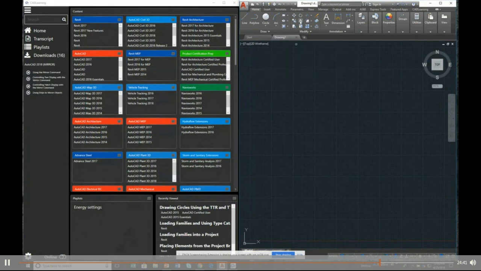So very simple but very elegant in terms of the way it delivers that help right at the point of need. Right? So you're in the middle of a project, you don't quite know how to do something, you can look to the video, and of course with the desktop app, if you're in an online mode, which I am right now, you can access the full CAD Learning library as well. So if you don't see what you're looking for, you can still go into the actual application title and look at the video lessons there as well. All the search and so forth is available right from here.